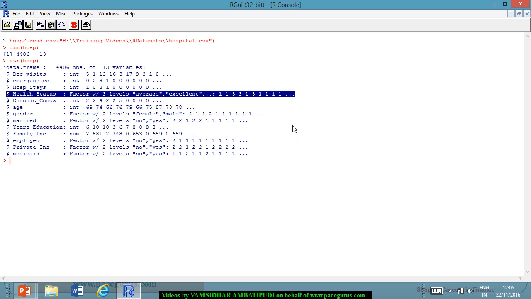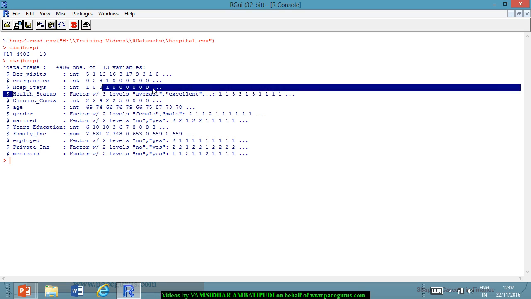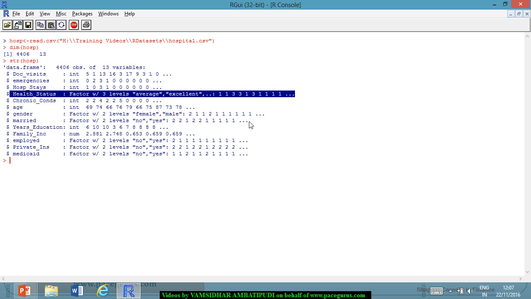And because it's a factor, I can very well go ahead using the multi-category classification algorithms. All these 5 algorithms I can use. With this as my response variable, I want to really assess whether the health of the person is good or average or poor based on a few attributes.